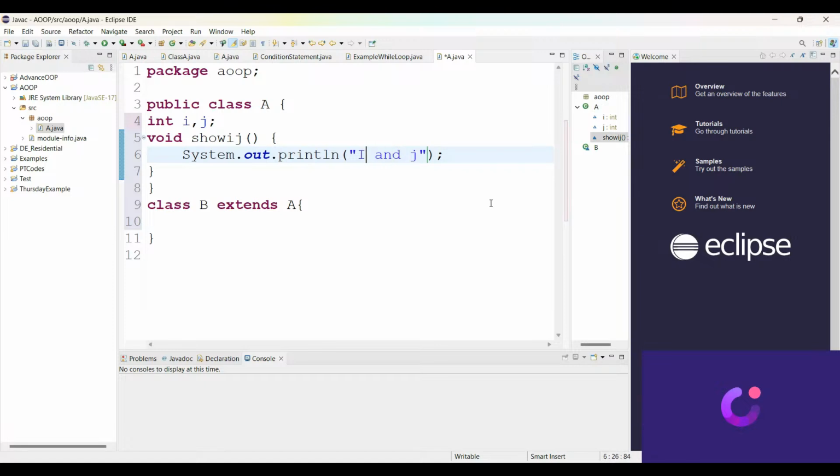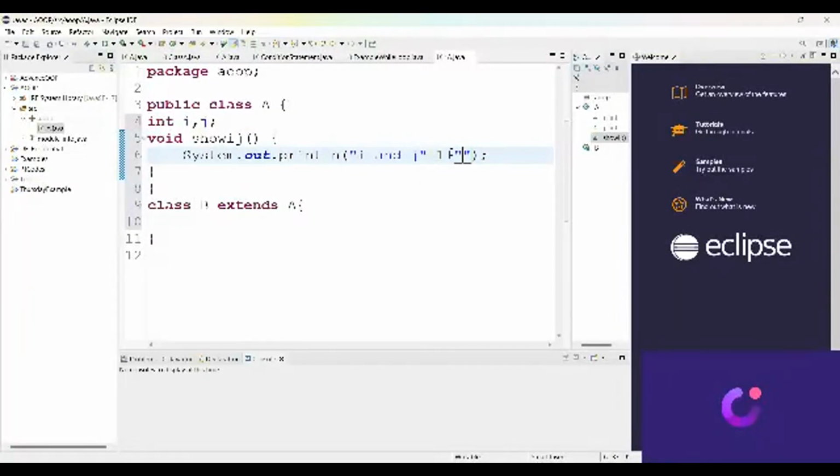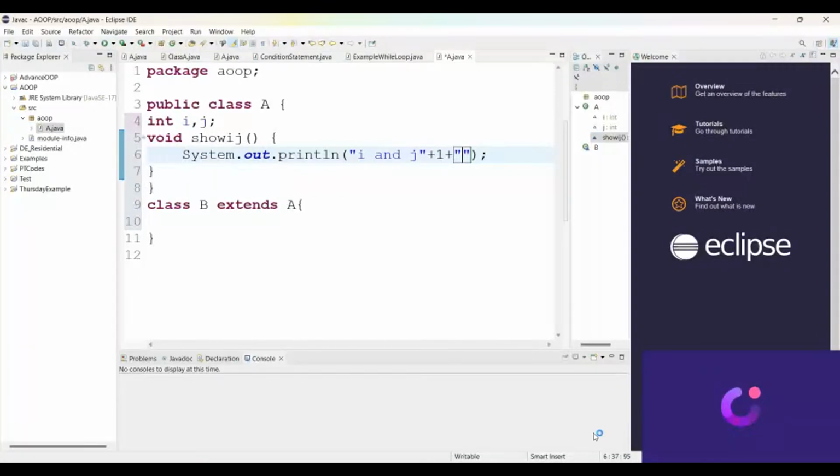Just to be clear, plus, that's a concatenation, i then plus j.